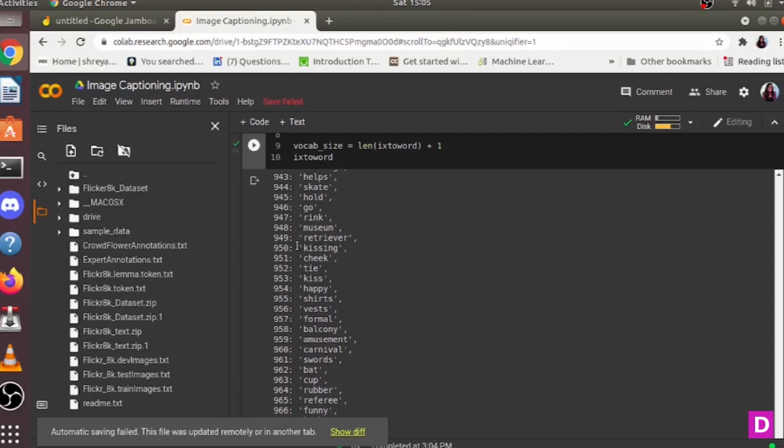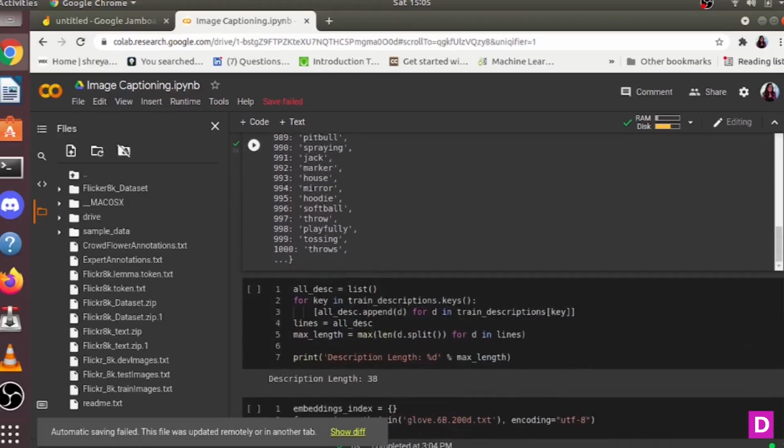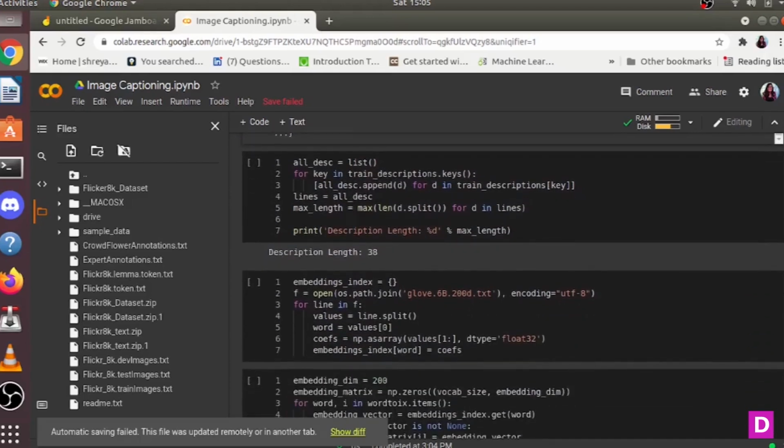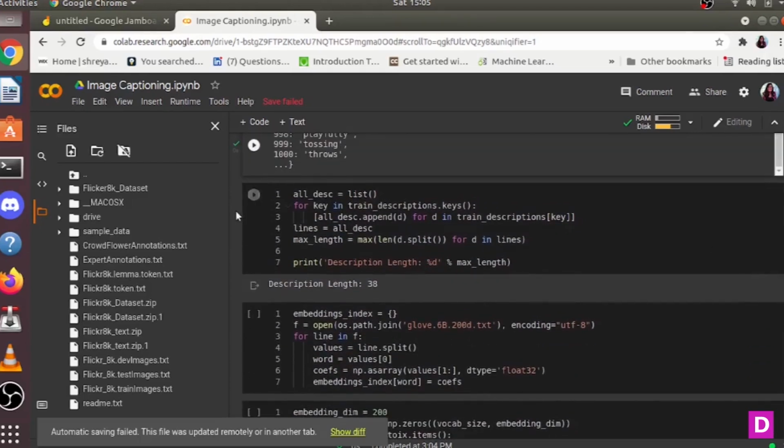Once you are converting the values for training, you have to convert them into numbers. To convert into numbers you will need word to index, but once you get the output, the predicted values, you will have to convert them back. The numbers have to be converted back into words, hence you will be using ix to word here. So these two are the dictionaries. You will have to save these dictionaries if you want to use them again. And if you are using a tokenizer, in that case save the tokenizer value as well.